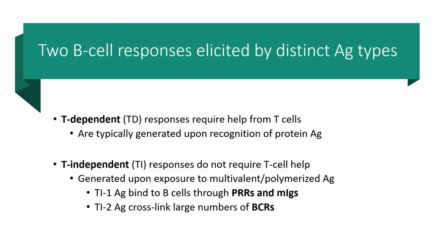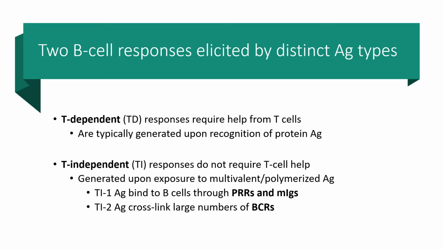Okay, there's two types of B cell responses. And these are elicited by distinct antigen types. If you're wondering, there are two important abbreviations that you'll see in here because it saved space. AG is the most common abbreviation for antigen. AB, antibody. That will also save you time writing it in your notes.